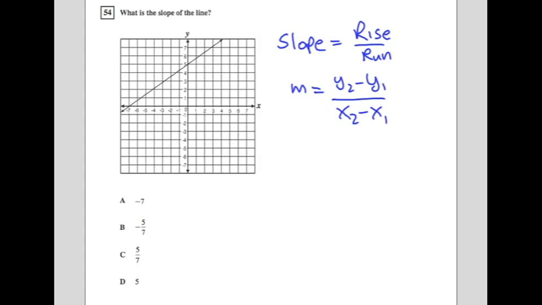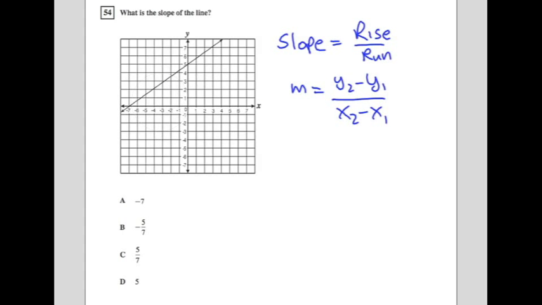So let's do rise over run first. So rise over run, I need 2 points, and here it doesn't have 2 points picked out for me, but I'm going to go ahead and pick 2 points. Just make sure that they're perfectly coordinated on a point. As you can see, like this right here is not on a point. It's not exactly on it, I don't think. So I wouldn't pick that.